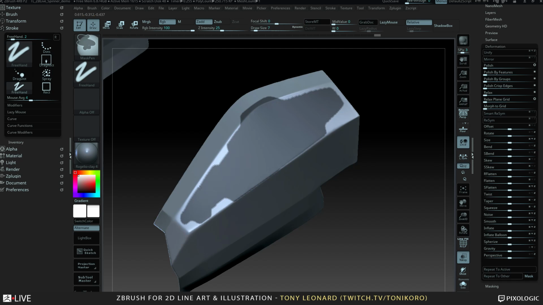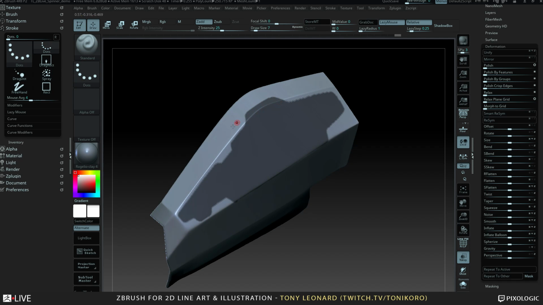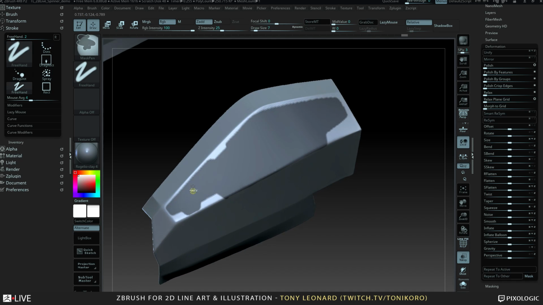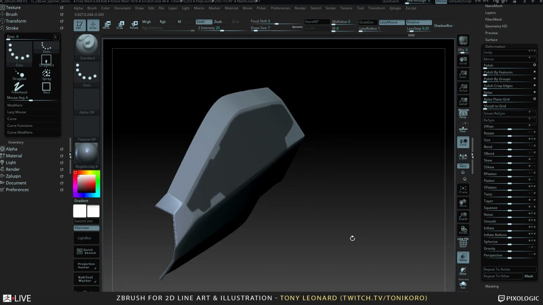Clean up some of it. There we go. And I don't know if I want to go into the glass this much, so I'm going to cut some of this down a little bit. There we go. Get away from the edge just a tiny bit. Alright. About there.